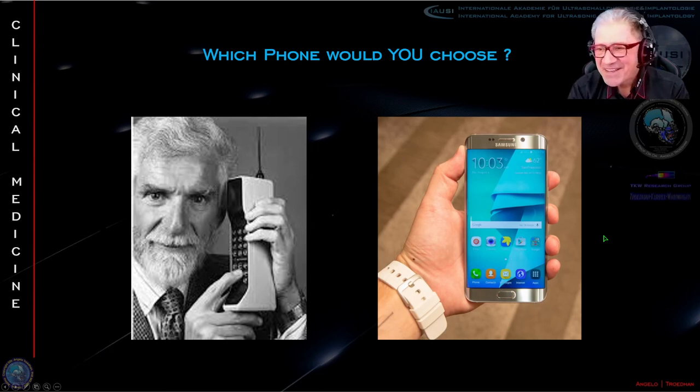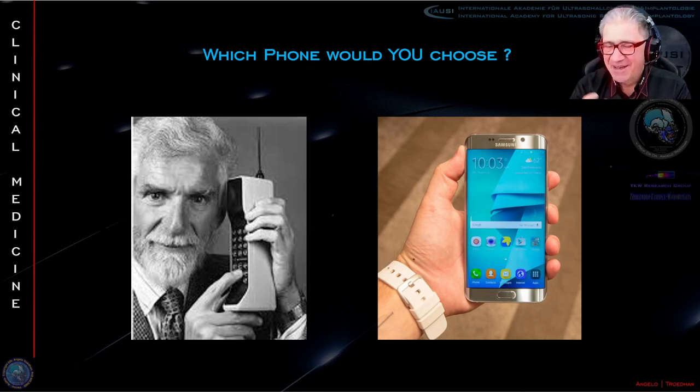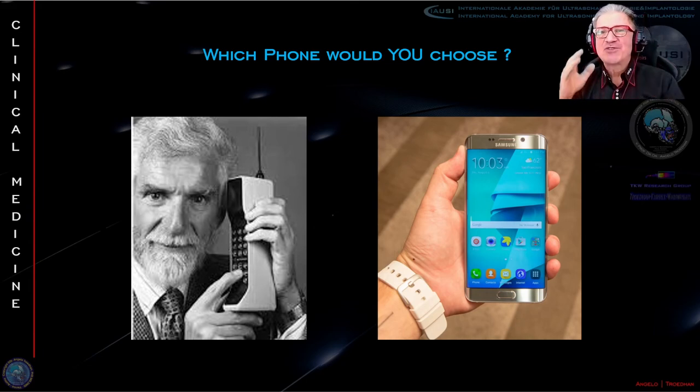So, to get to an end of this lecture, once again, I have to repeat, we were raised up with traditional instruments like rotary instruments and 2D radiography. Now, I just want to give you a comparison. In the late 80s and 90s of the last century, this was a top-notch mobile telephone. It was the first mobile telephone ever seen. Nobody had experienced someone walking on the street and phoning. Of course, this was a very, very big apparatus.